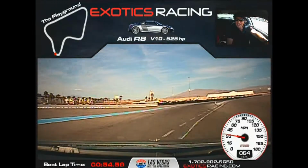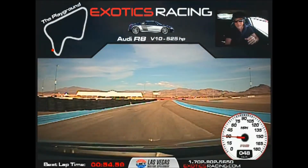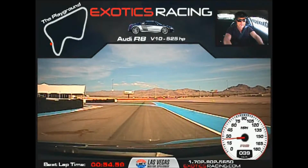This is a very well balanced, easy to drive fast car. Yes, a lot of electronics helping. But the all-wheel drive is really nice. Works very well. Yeah. You passed everybody on the track.